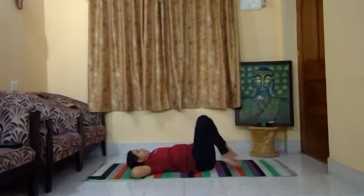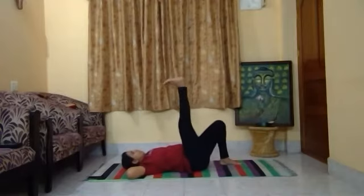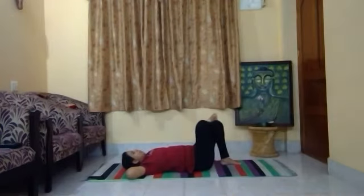Breathe in and breathe out. Slowly keep both the legs folded. Slowly raise your right leg up. Fold it. Rest your right foot on your left knee. Slowly lift your upper body.